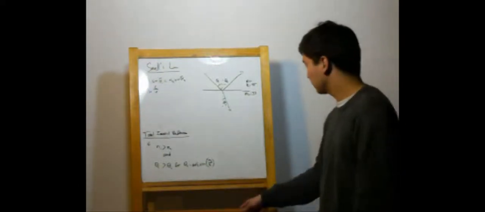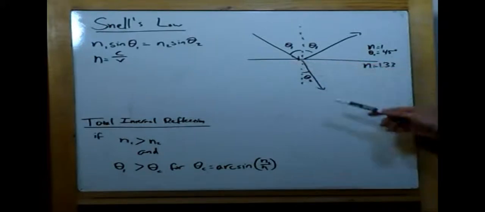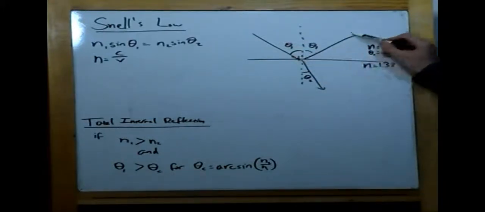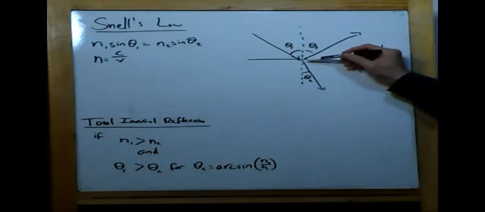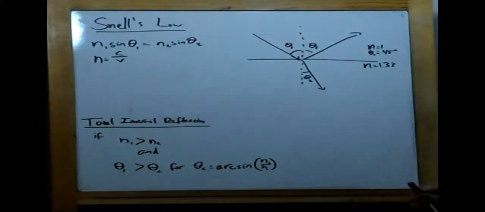So let me demonstrate. Here we have light and it's striking a smooth glassy substance, in this case water. It's going to partially reflect. So you see here it is being reflected where the angle of entry is the same as the angle of exit, and partially refract, going into the water and having a different angle.